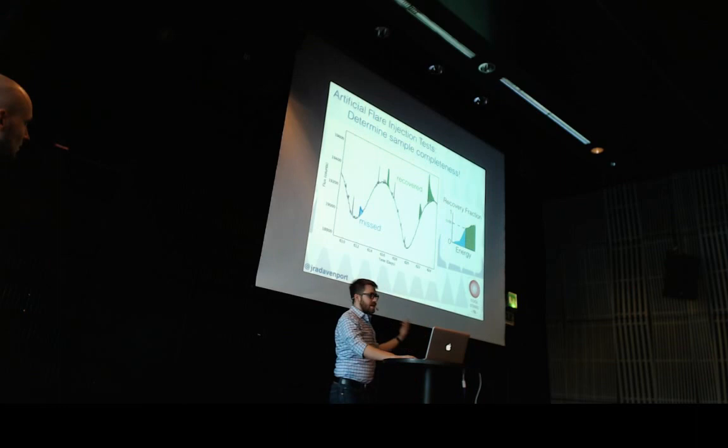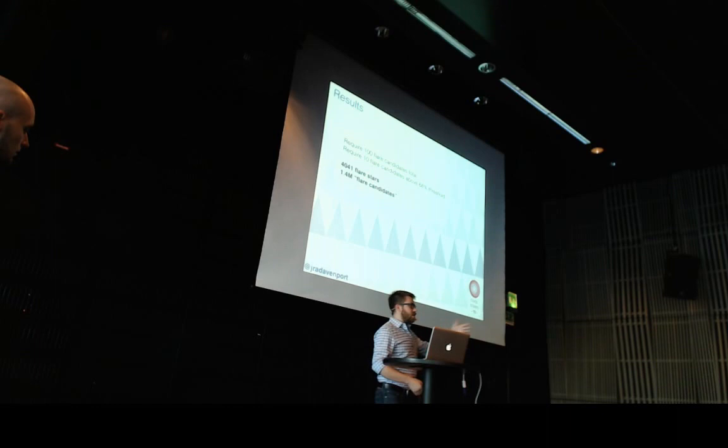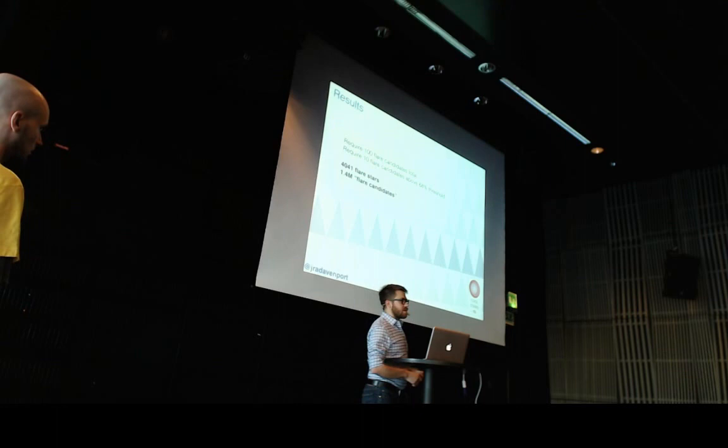So the results, in short: when we require that a star has at least 100 total flare candidates spread out over 4 years, and at least 10 of those are above this 68% completeness threshold that is being determined locally throughout the light curve, we find more than 4,000 flare stars in the Kepler data set, with a total of 1.4 million what I'll call flare candidates.